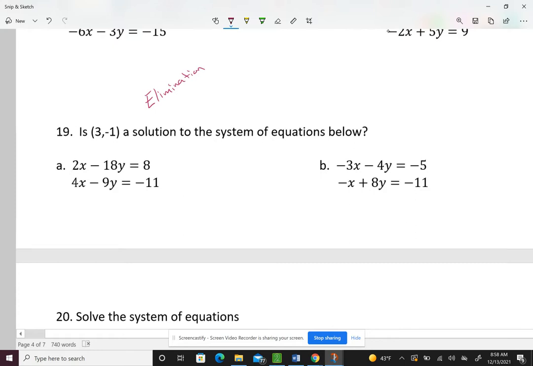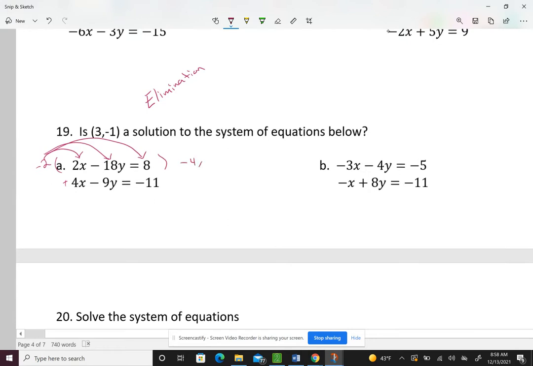So what I now know is I don't care about any of this right here. All I know is I need to make these opposite. And I know I can change the 2 to be opposite of 4. Well, this is a positive 4, so I need to make this a negative 4 on top. To make this a negative 4 on top, I must multiply by a negative 2, because negative 2 times 2 is negative 4, which will now give me opposites. And if I multiply one thing, I've got to multiply everything. So I'm going to multiply everything on top by negative 2.